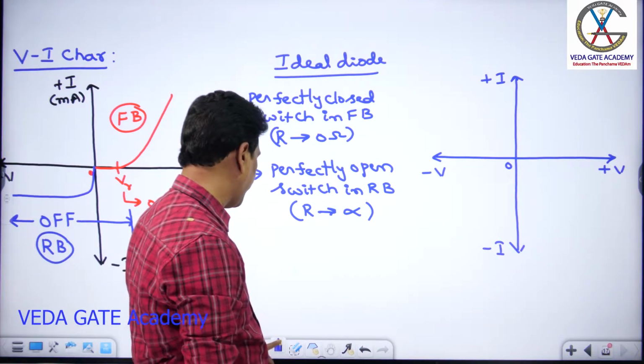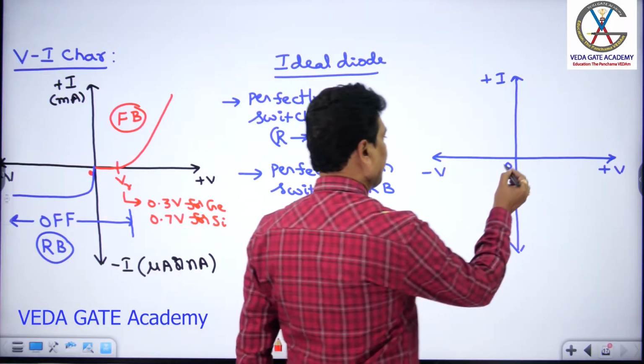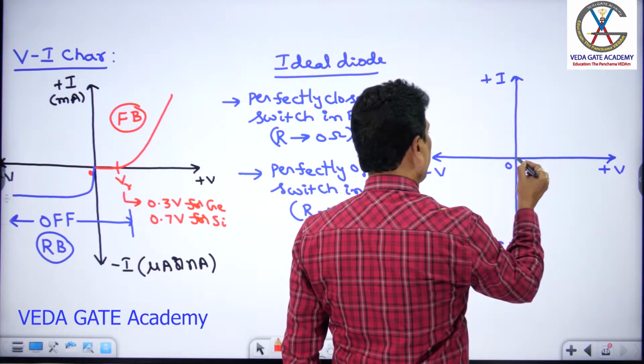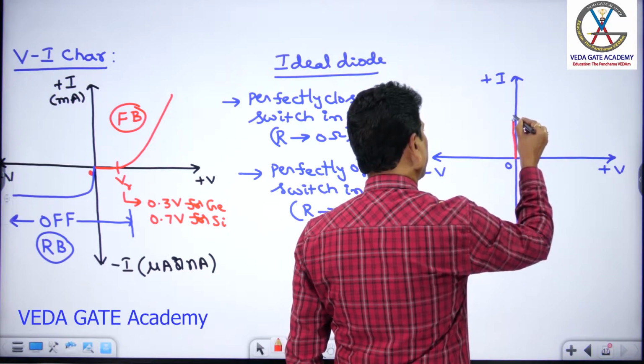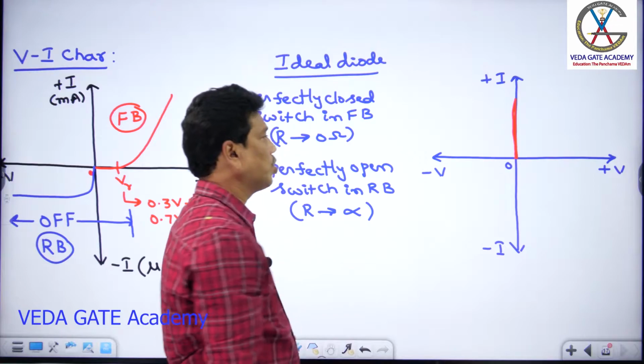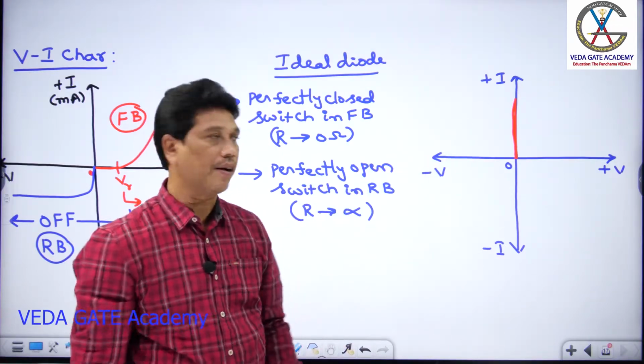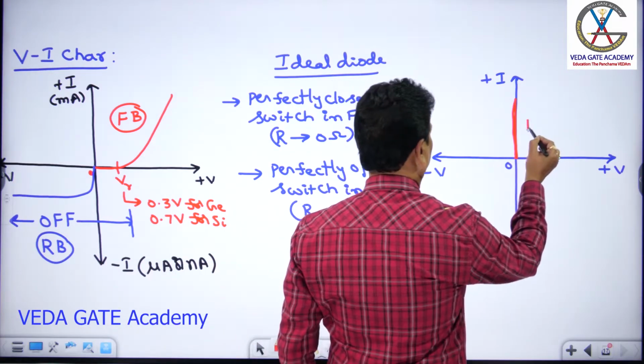See, for the ideal diode, the current is maximum even at forward voltage 0. Even for 0 volt of forward bias, the current may reach its maximum. So even at 0 volt of forward bias, the current reaches its maximum. That is because there is no barrier effect. So this is the case of forward bias.